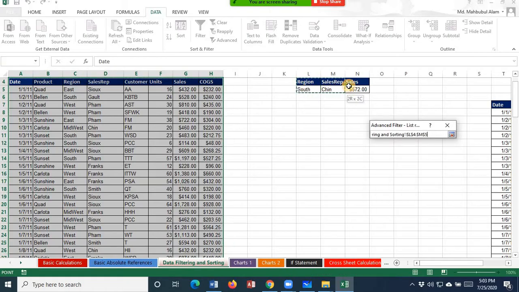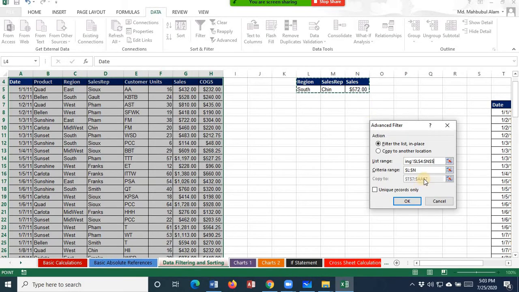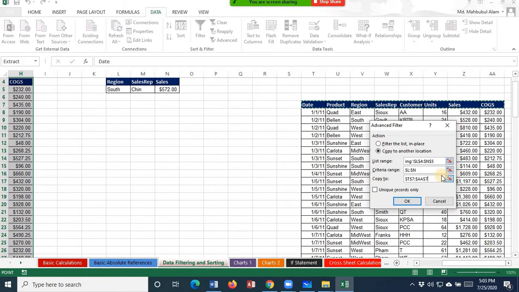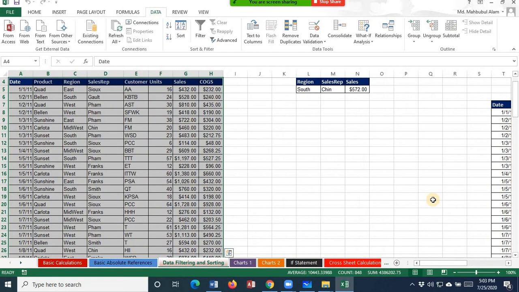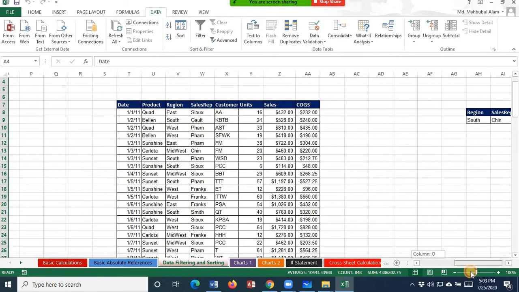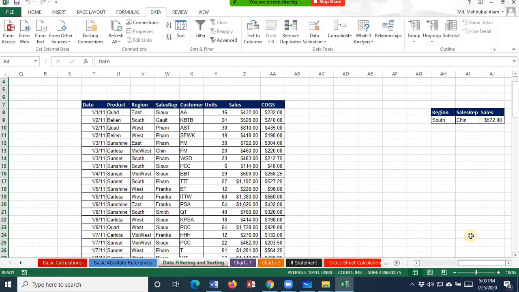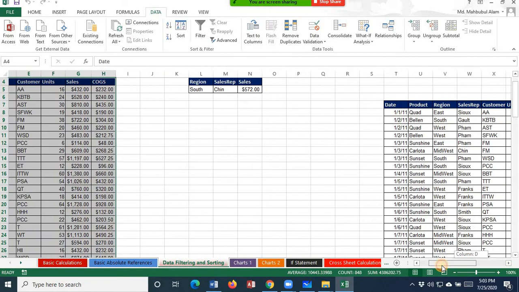I can select these three, copy to another location, change the location. Let's find that information here. Unique records only. Yes, it's not working. But it's not working, right? No, not this way.